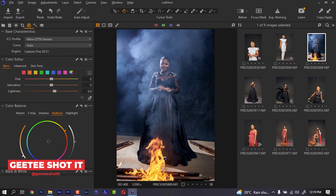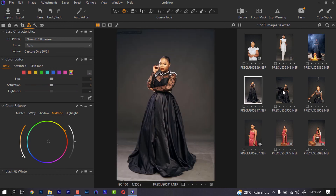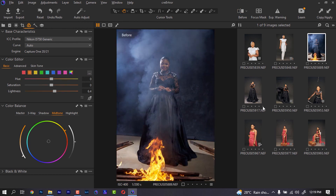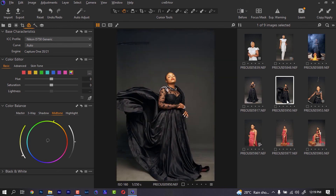The more you increase this the more you reduce the smoke effect. I'll keep this around here. Anything I do now will be affecting the fire, and for this particular tutorial I don't want to go through the process of trying to fix a particular part because the tutorial will be too long. So I'm just going to be doing it the way I know how. With this I am ready to take my work to Photoshop. Let's go to our before and after — these are before, these are after, for each image.